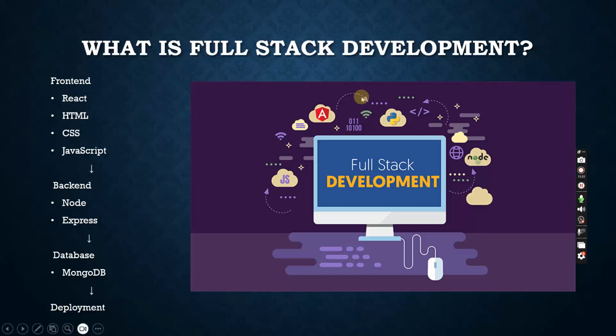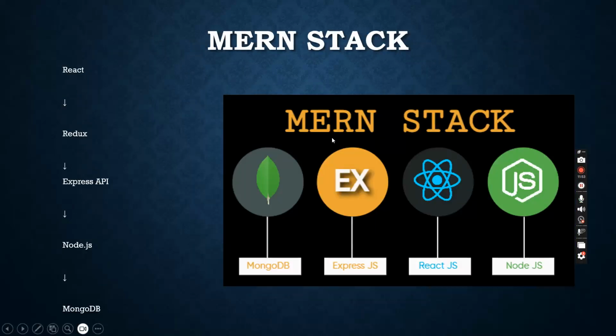Let's talk about the MERN stack. What is the MERN stack? In this slide, I'll explain the MERN stack, which is the core technology stack used to develop my project, Food Genie. MERN is a popular JavaScript based technology stack which is used for building modern full stack web applications. These technologies are MongoDB, Express.js, React.js, and Node.js.